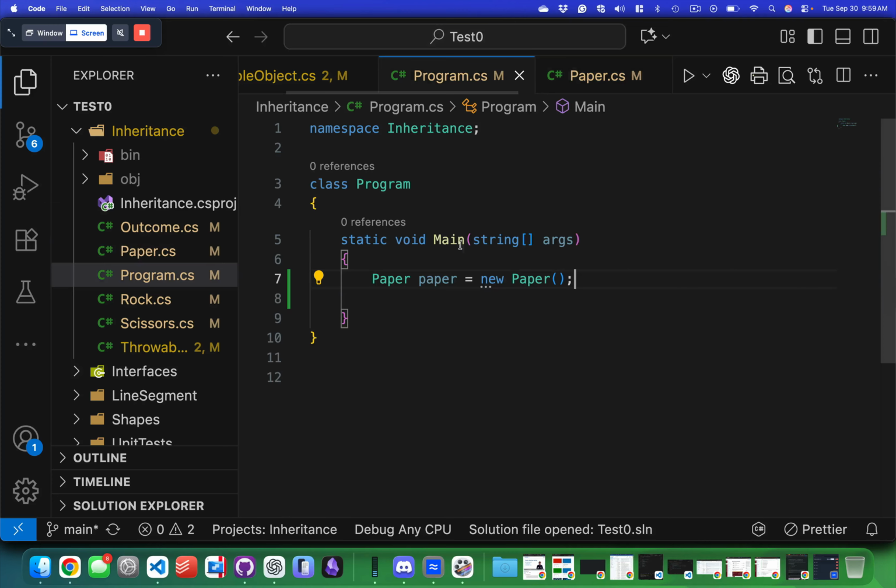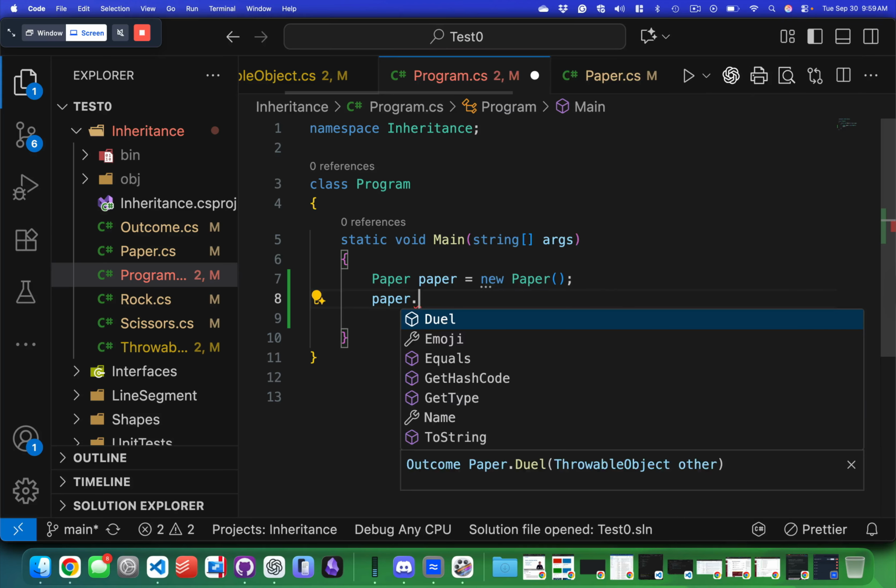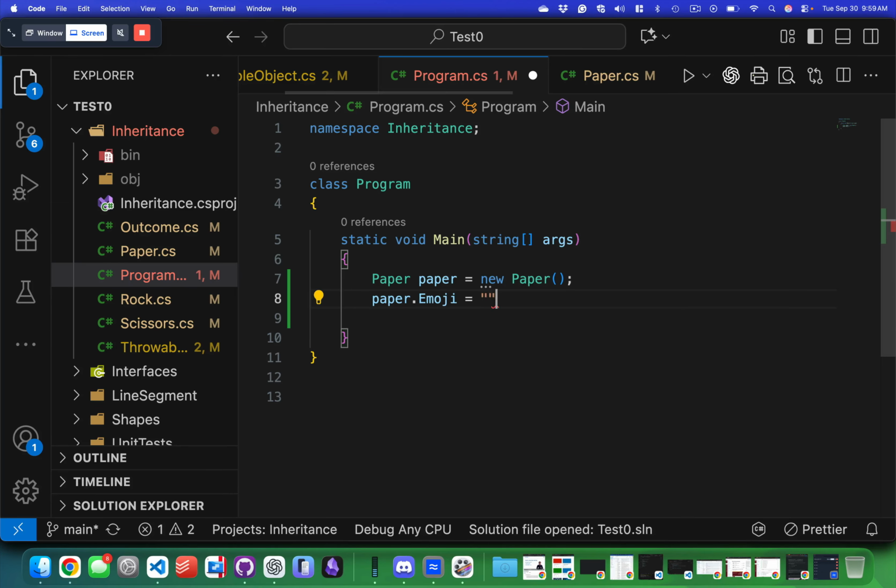So you'd either have to say paper.emoji is equal to, and then pass in the paper emoji.